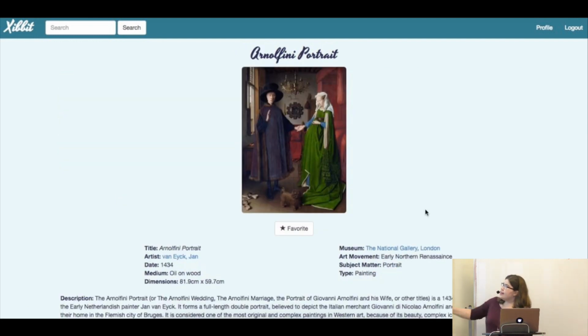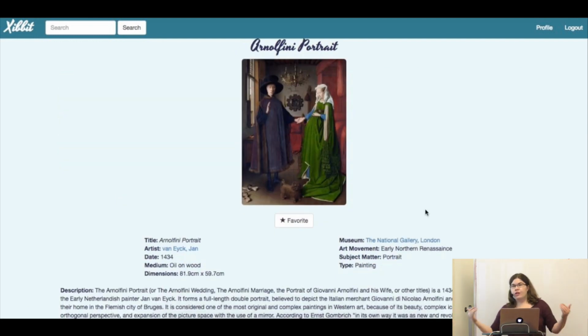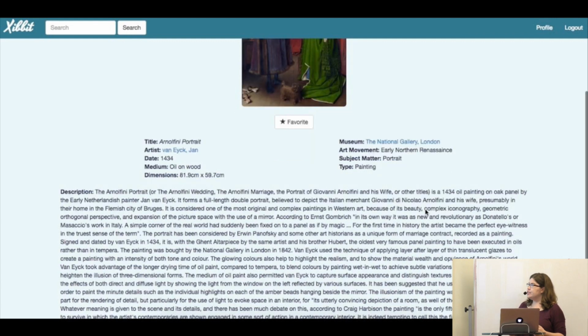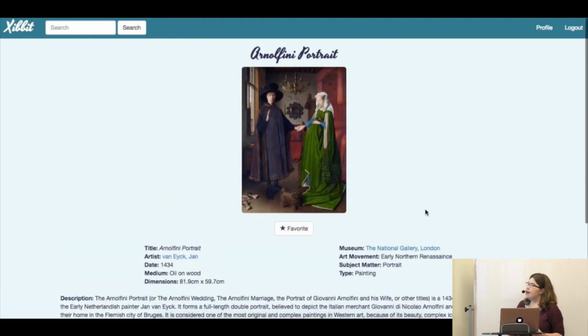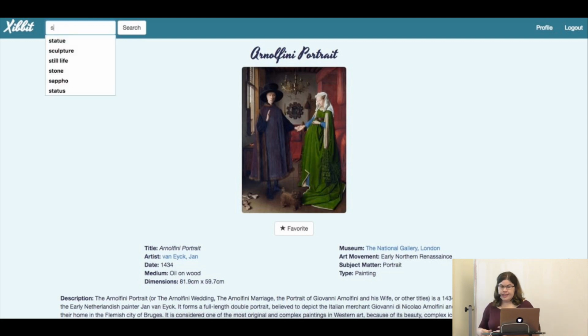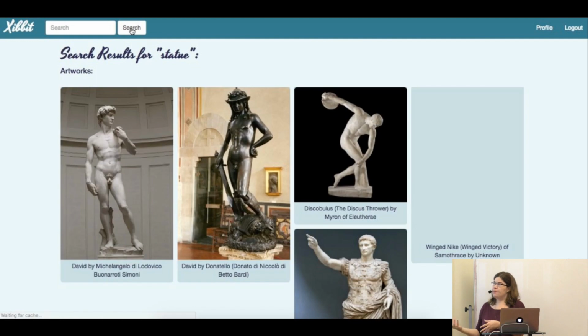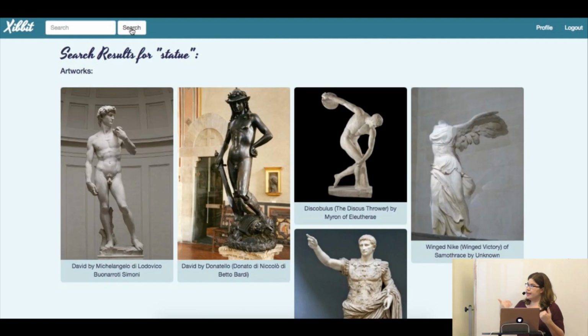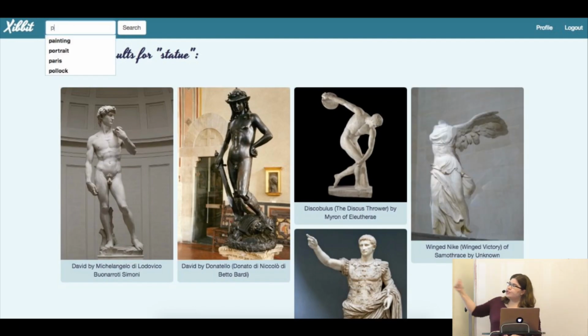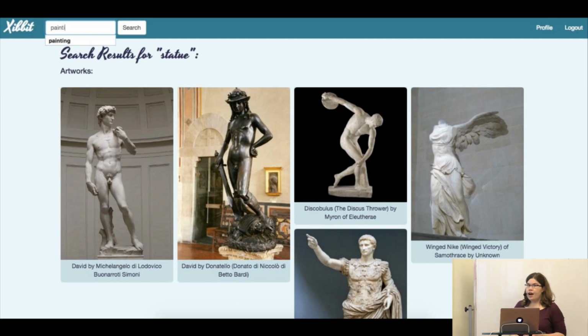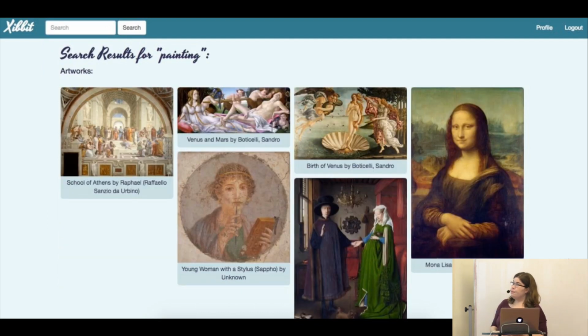And then finally, I want to talk about something that's going on more under the hood, which is using the Google Cloud Vision API. It takes in the images. I send off my images to their API, and they give me labels such as statue or painting to make the search much more verbose.